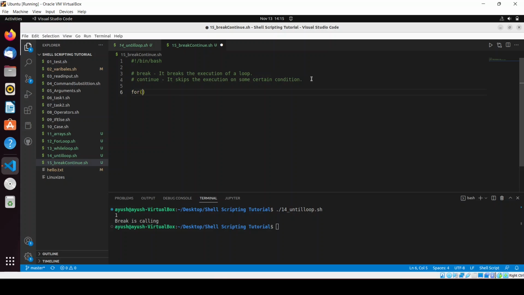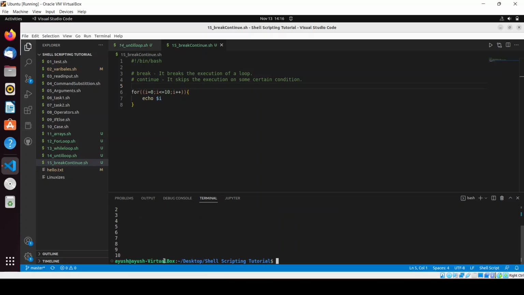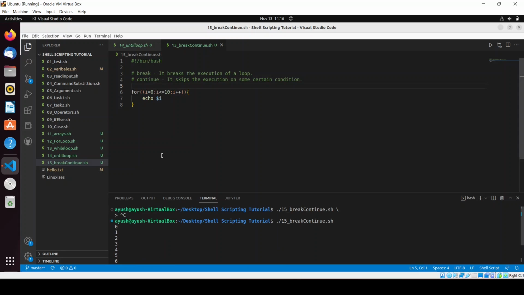So I'll write for, I equal to 0, I should be less than equal to 10, I plus plus, and right now I will just echo the value of I. Now let me add the permission for this, 15. Okay, dot slash 15. Yeah, so the numbers are getting printed, from 0 to 10.